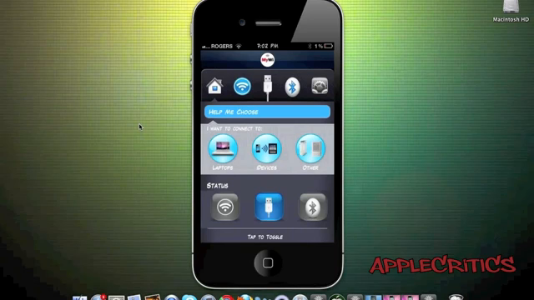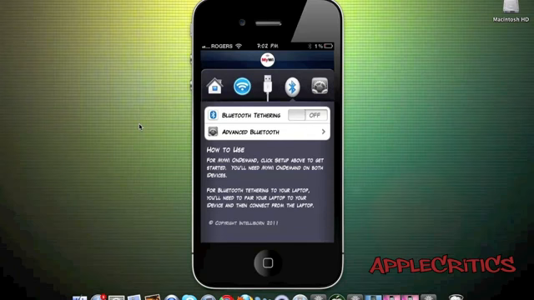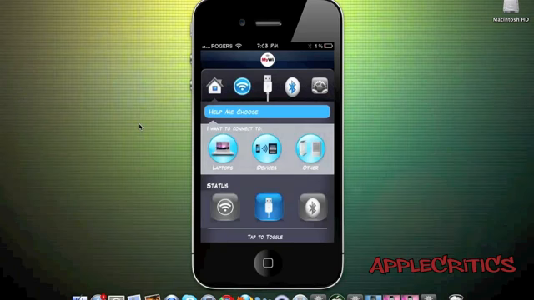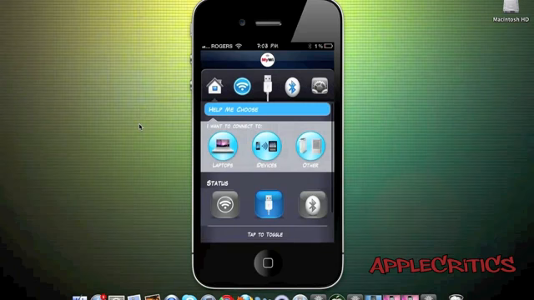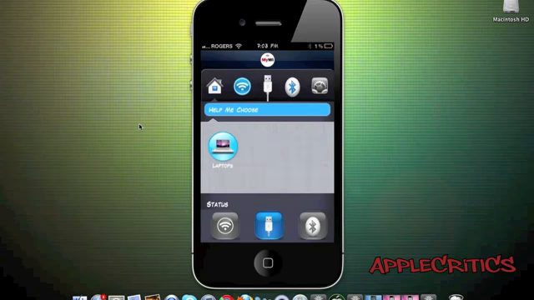Now at the top you get the home button, the Wi-Fi tethering button, the USB tethering button, and also the Bluetooth tethering button. Bluetooth tethering basically allows you to tether your device using Bluetooth, which is very simple. So when you go back to the home, you have the status right there, and it shows Wi-Fi tethering, USB tethering, and Bluetooth tethering, and it also shows you the best way to connect.